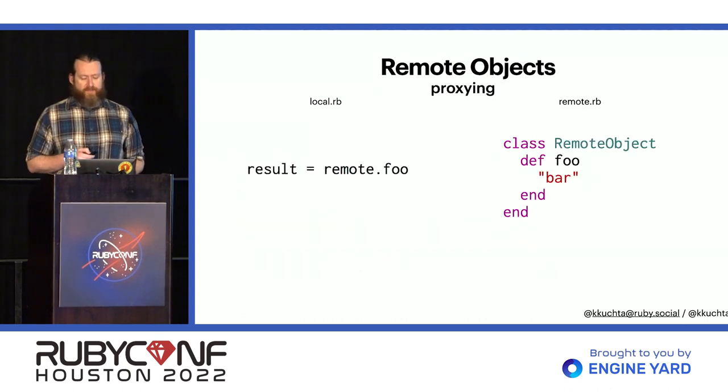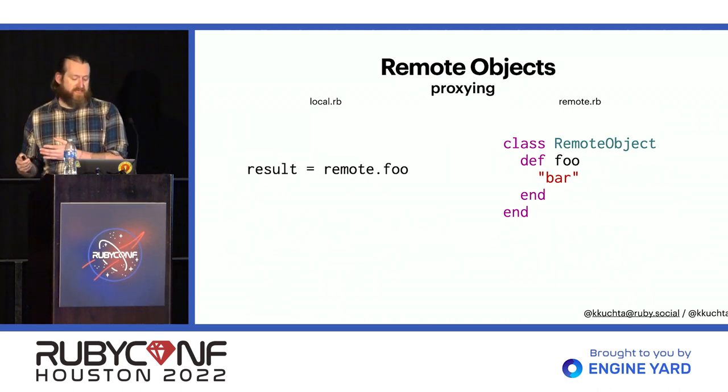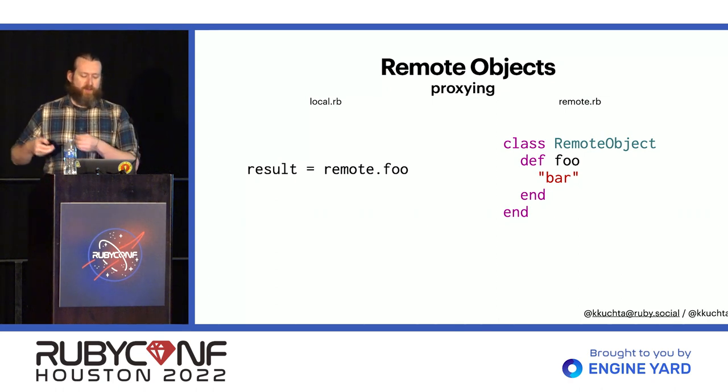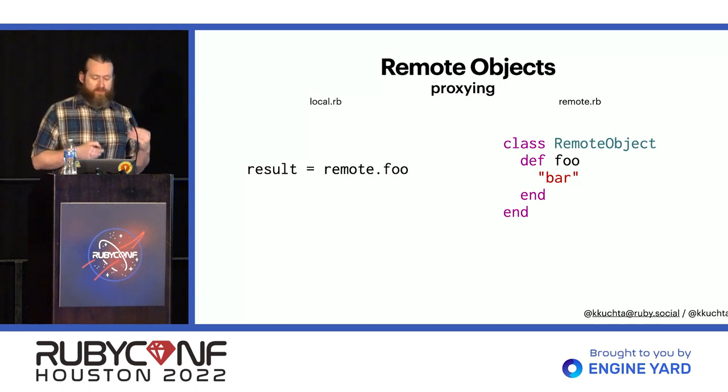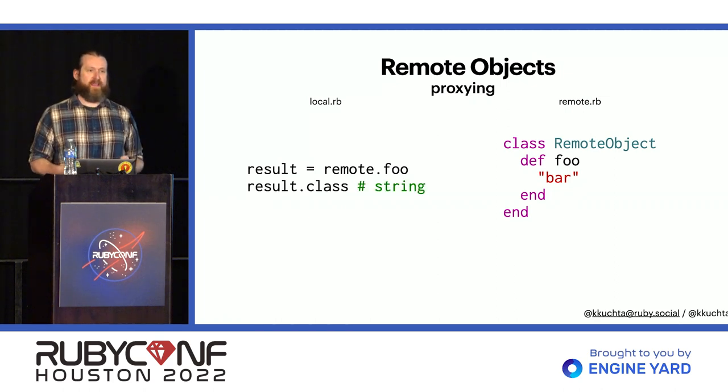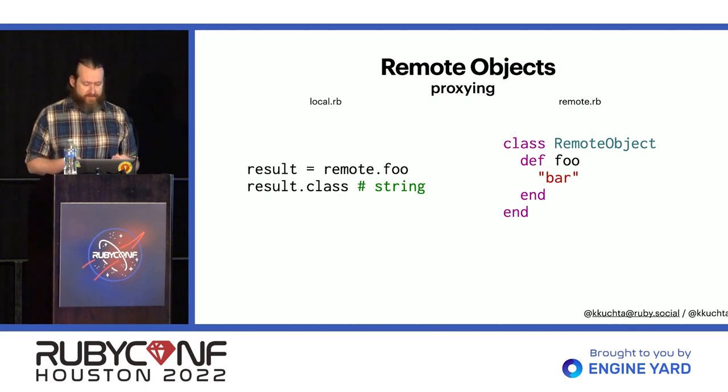Here's what Ruby is doing. If you have a remote object and you call a method on it, that method will run on the remote side, and then anything that method returns has to get back to the local side. So Ruby will serialize whatever it's returning, in this case the string bar, send it over the wire, and deserialize it on the local side. And if you do that with a string, all you get is a copy of that string, a local string. And that's not what we want. With our make new method, we want to get another proxy object instead.